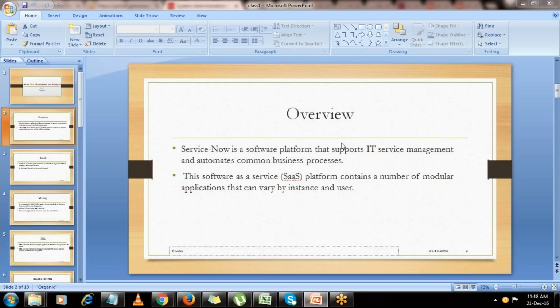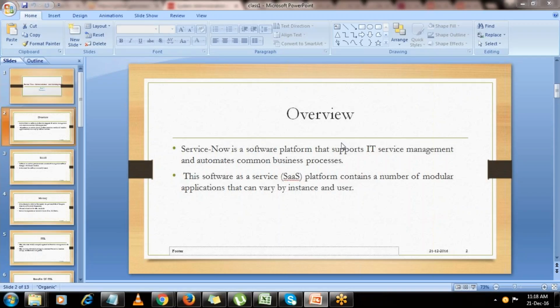And it also automates the common business process, as in once the service is provided to you, preparing the system so that the availability is there. If some issue is there, it becomes the organization's responsibility to fix the issue for you. If your laptop is broken, if your phone is broken, what if your printer is not working? Any such processes are called common business process, common day-to-day process. So again, ServiceNow provides you a platform which automates all these common business processes, which has to fix the issue for you.